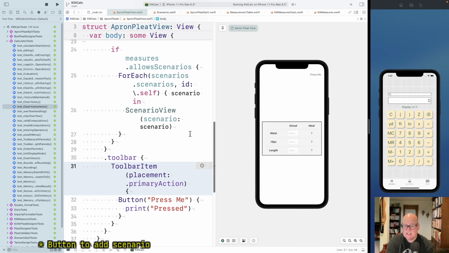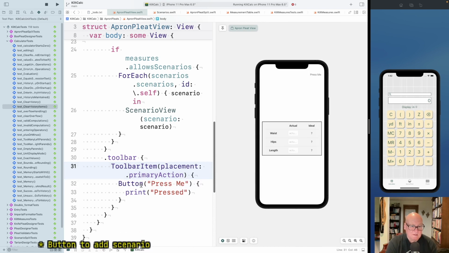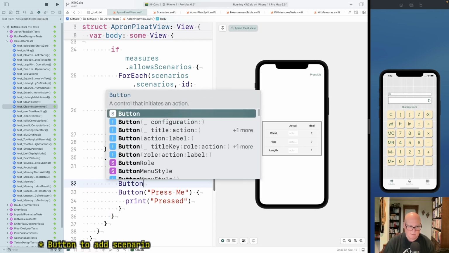That? Yeah. Okay. Button. Oh, we want to... Oh, there's a button. Title action.